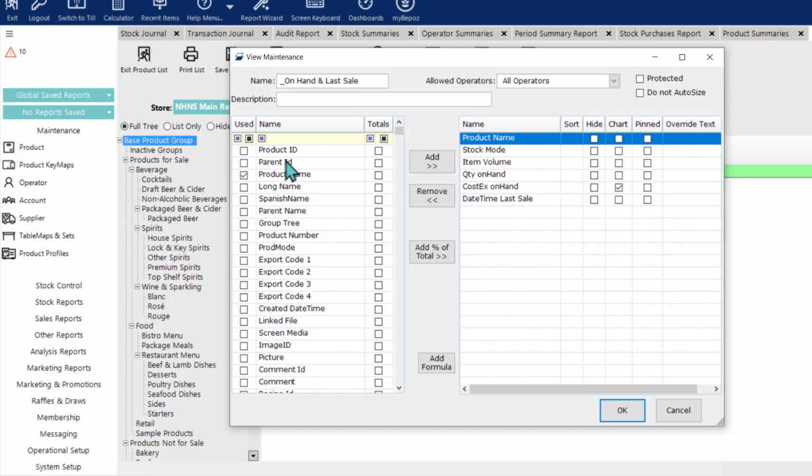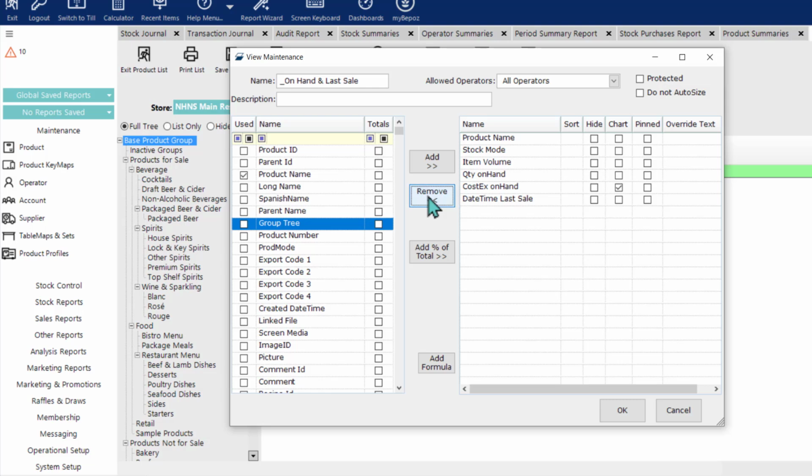So the columns can be selected over here and then added or removed. You can see that anything that's currently selected to be shown in the view is going to show on the right side over here. There are also options for customizing the columns in a view, which we can see here, some customization options available. Depending on what the data column is, it might have totals available for it.